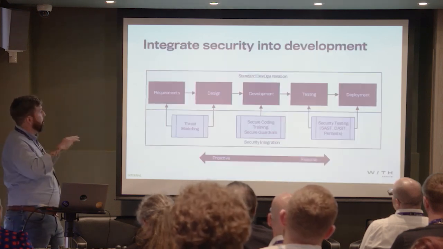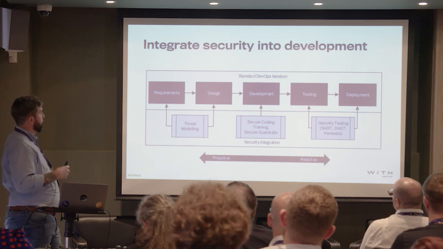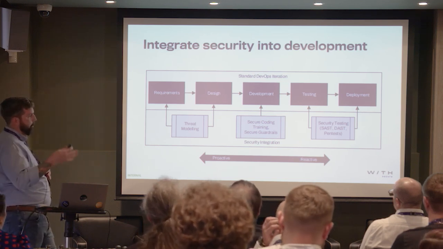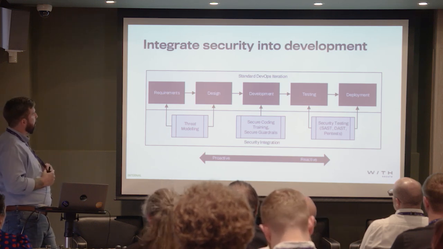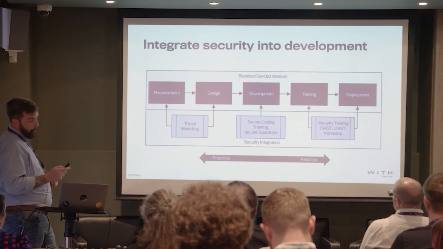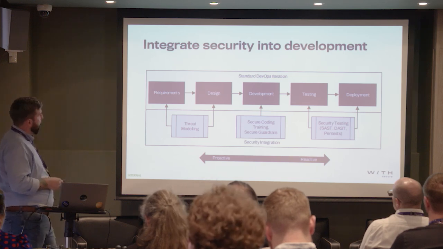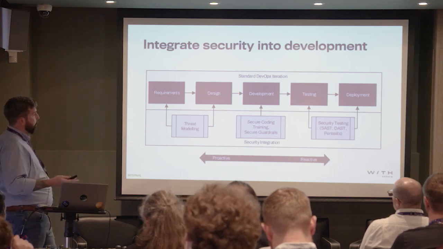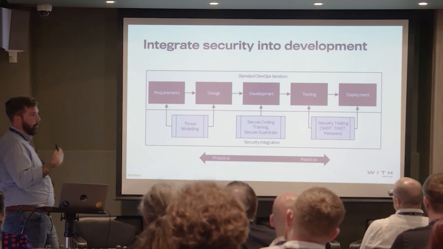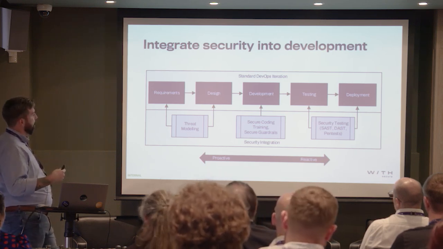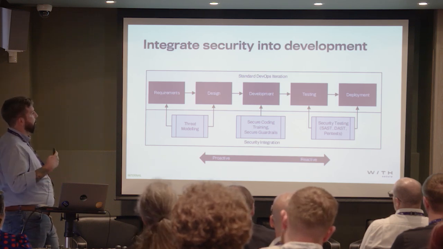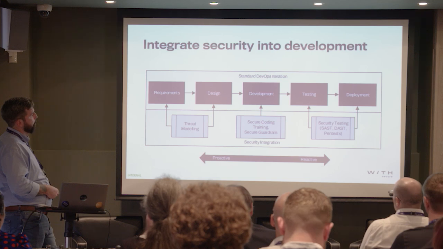Okay, so thinking about security in development, when we're working through threat modeling, this is the kind of shift left concept that we've talked about quite a bit today, right? One of the major benefits here is that we can threat model much earlier in the standard DevOps iteration cycle. We don't require the system to be built or implemented, and we can be much more proactive with the secure design of the system, right?